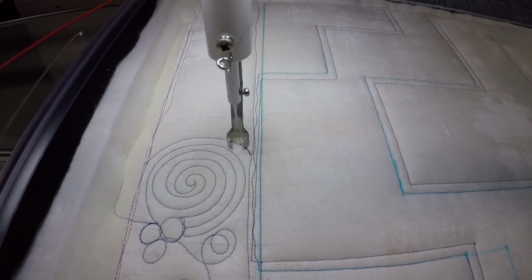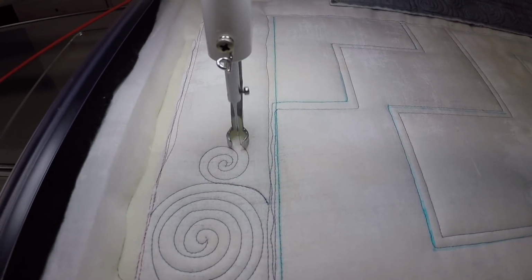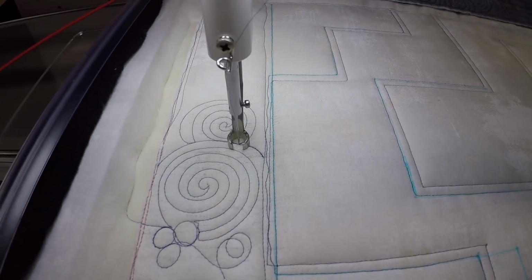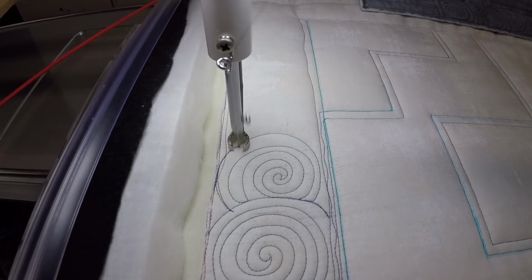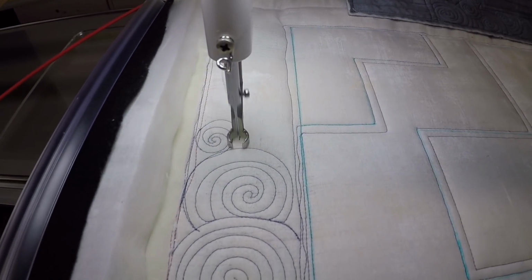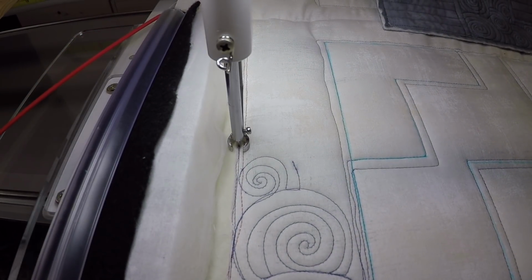Then you'll backtrack on that line you previously stitched until you get to a point where you feel comfortable that you can make another one. They don't have to be the same size. You want to try to aim for them to be the same shape so they look uniform. When you hit a line that you previously stitched, you backtrack on it, pull out another one. Touch the line, backtrack. Ooh, my thread's about to break. And then pull it on over.